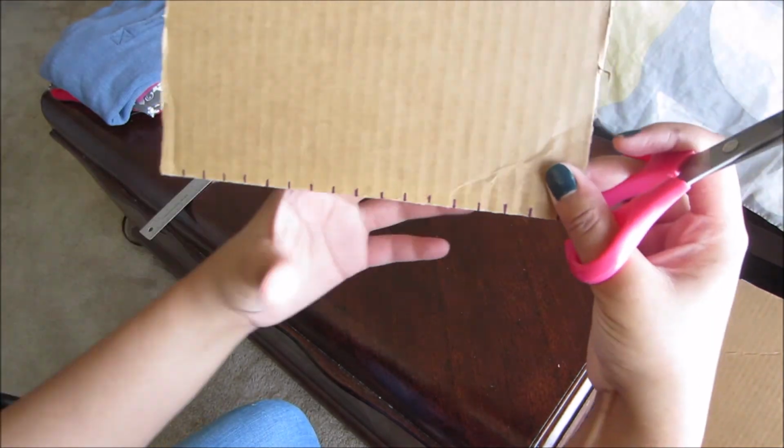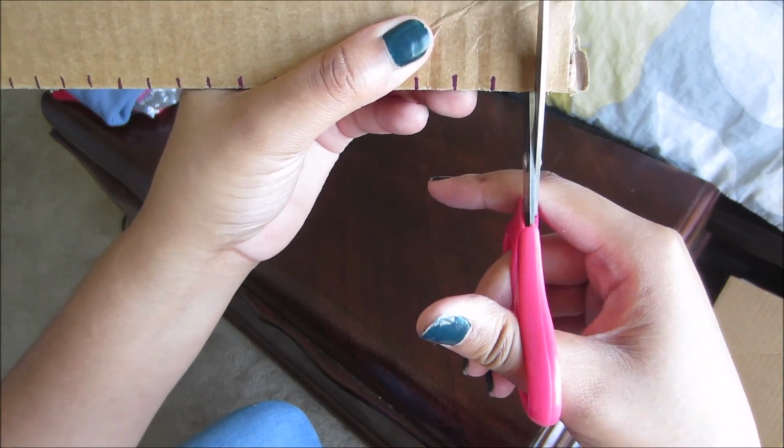And now I'm going to take my scissors and make a notch in each mark that I made on the top and the bottom.